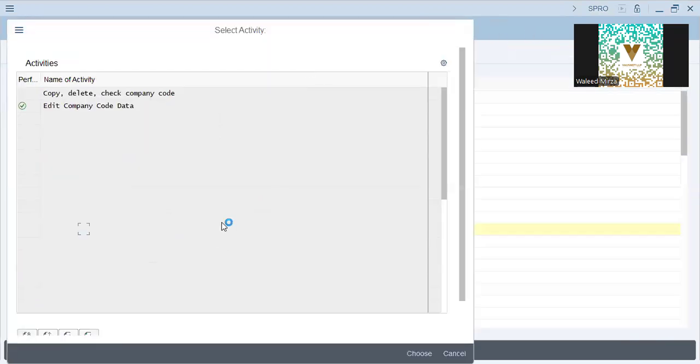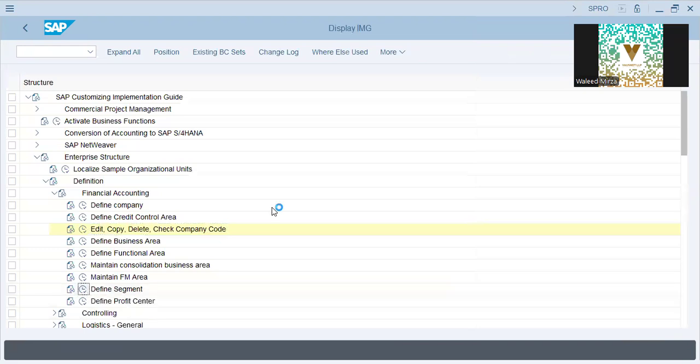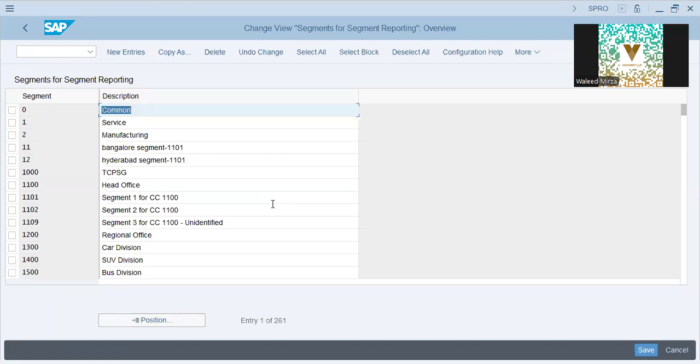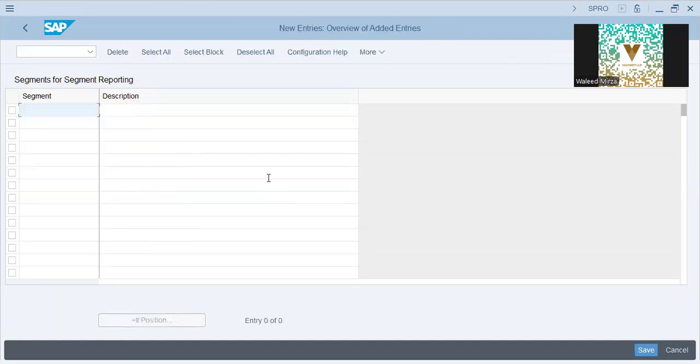Next we are creating business segments. So we will have two segments. One will be passenger vehicles. The other one will be SUVs. IAP9 passenger vehicle.